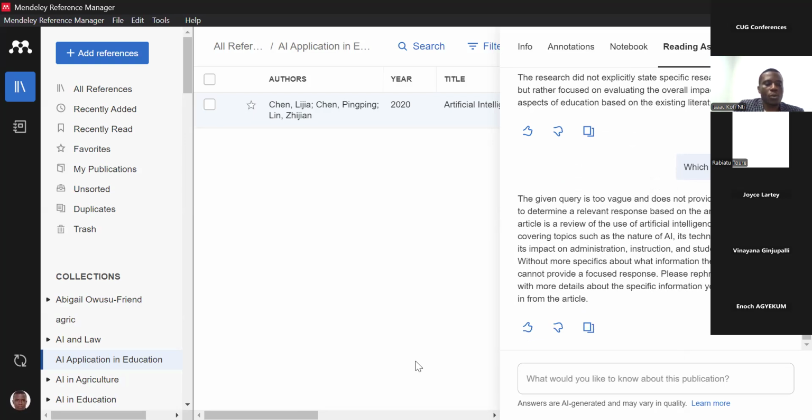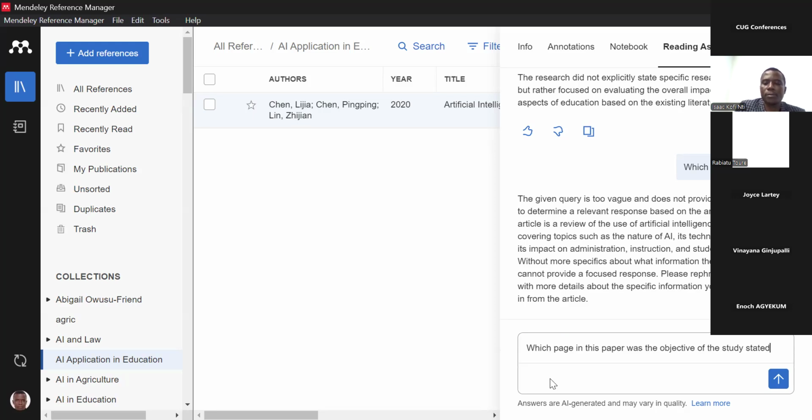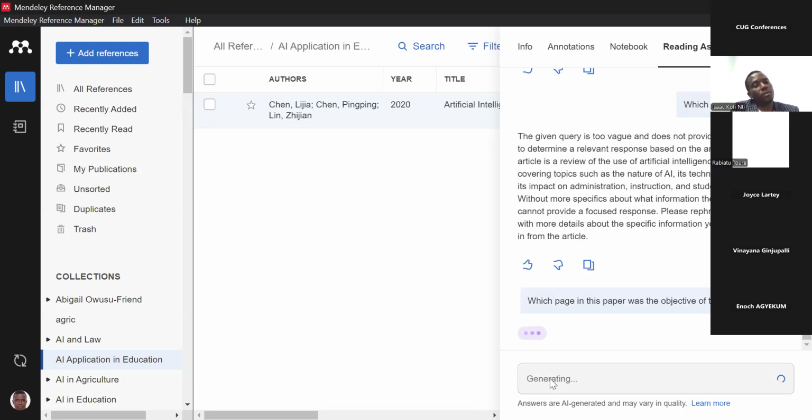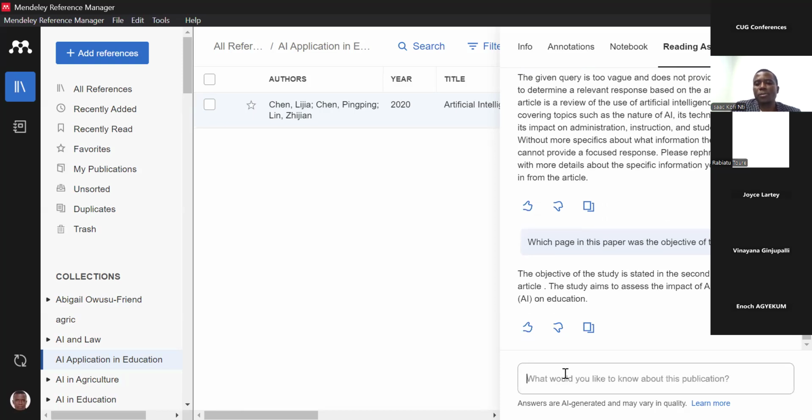So, which page in this paper was the objective of their study stated? And I think now it should be able to tell us.